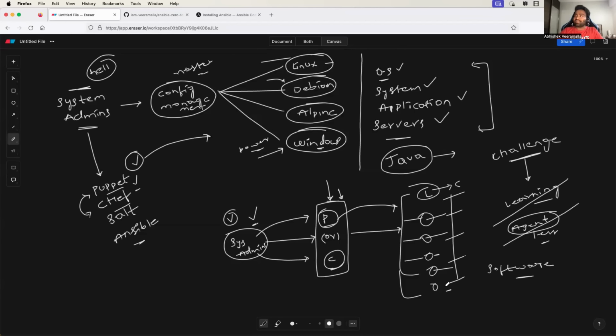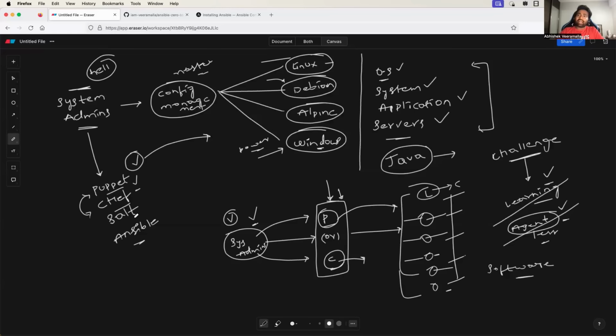So again, this is an additional burden, but the major challenge, not only agentless, but also learning curve, because Puppet used to have a complex style of writing the Puppet scripts, and Chef, which is basically cookbooks, again they can be written in Ruby, a learning curve for the system administrators.